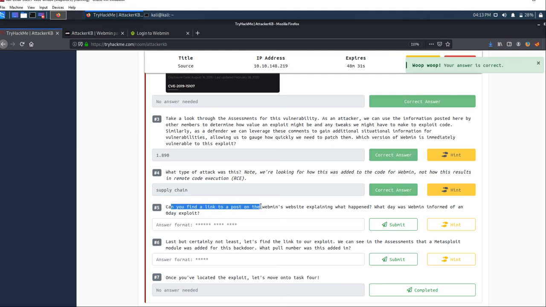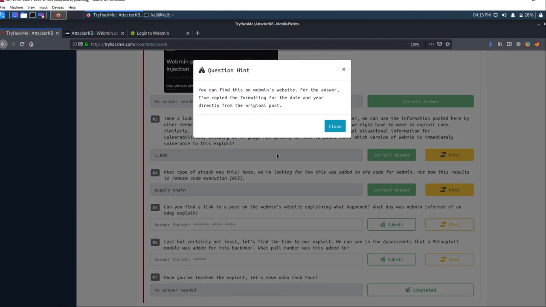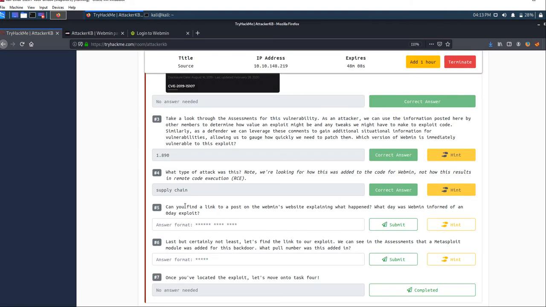Can you find a link to a post on Webmin's website explaining what happened? What day was Webmin informed of a 0-day exploit? Okay, so you can find the Webmin website. For the answer, I have copied the formatting for the date and year directly from the original post. So okay, let's read the question again.